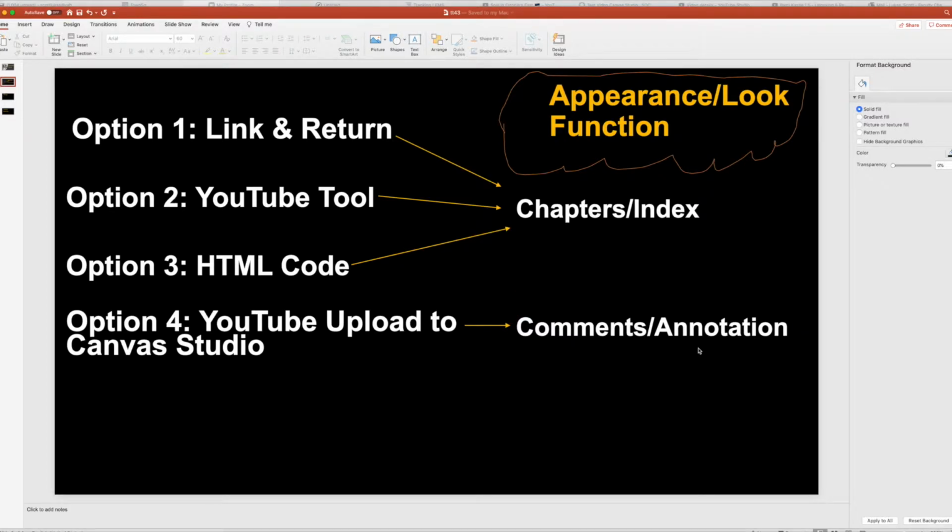Again, every single person who's teaching out there has a different use for YouTube. You may not even use YouTube. If you do use it, you might discover that one of these options is your best and you will consistently use that option when you're creating a class in Canvas.